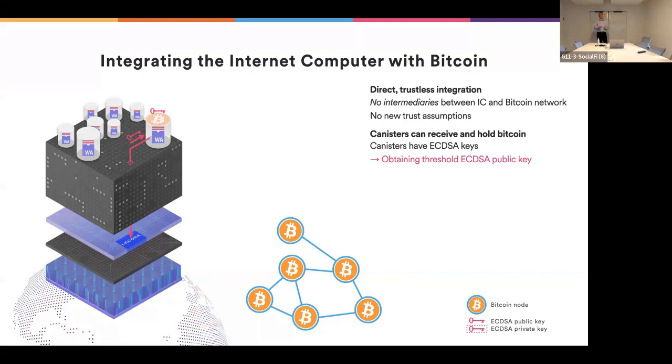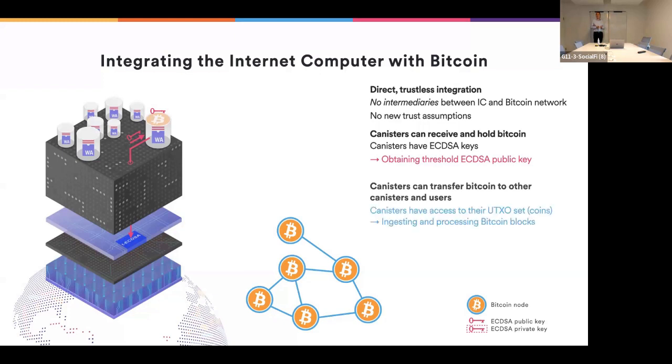For example, the canister could be an exchange, a decentralized exchange, and this address could be the deposit address for a specific customer. Then the customer could send Bitcoin to this deposit address on the Bitcoin network. That wouldn't require anything else to work. So then the canister would hold the Bitcoin, but it couldn't do anything with it yet. In order for it to be able to do anything, we need more.